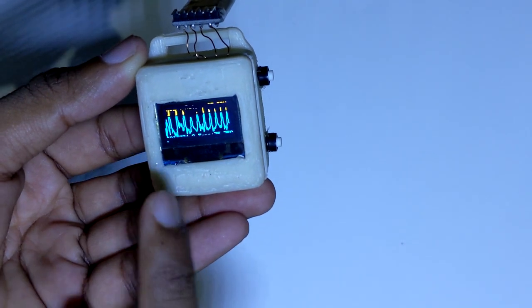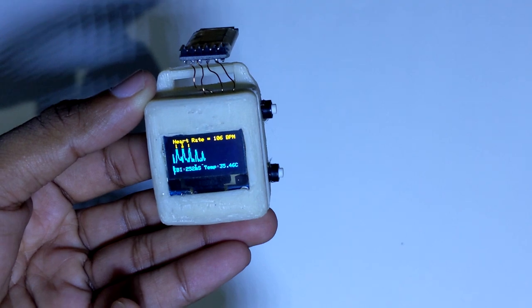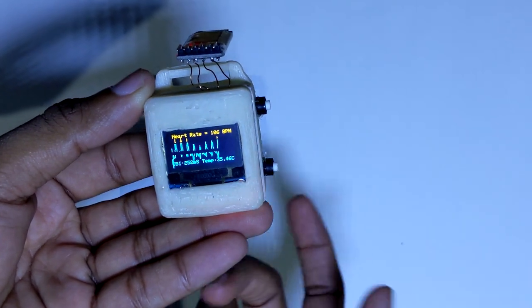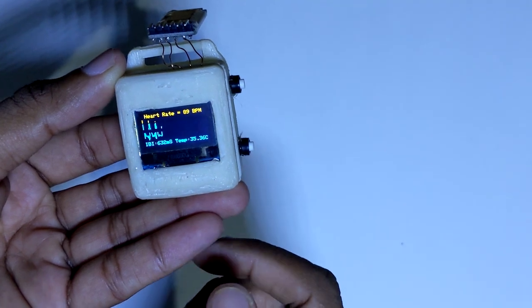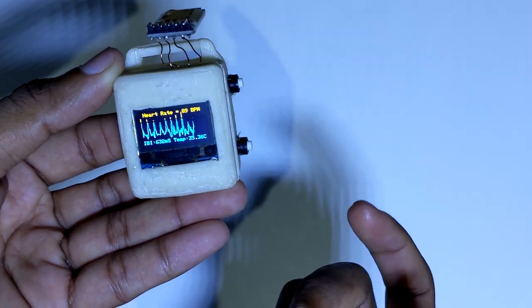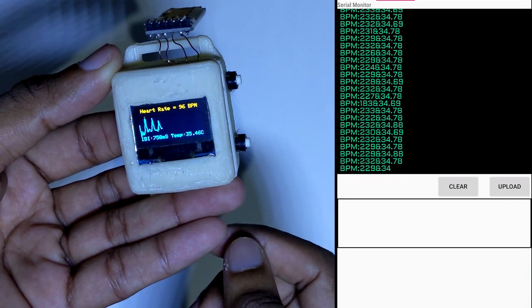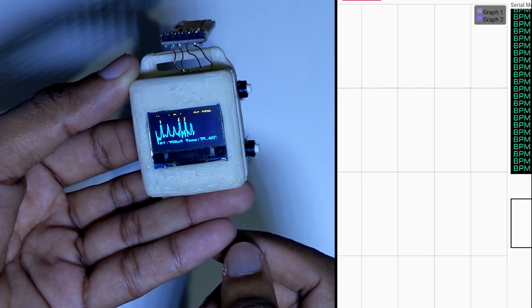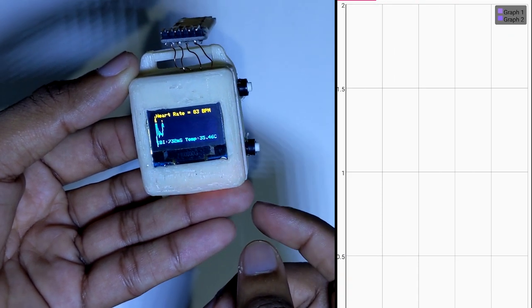How this device will be helpful is, right now we are facing a global pandemic, coronavirus. We are facing a lot of issues with the detection and testing of the coronavirus disease, COVID-19. This device can help in early detection by checking the variation in the body temperature.